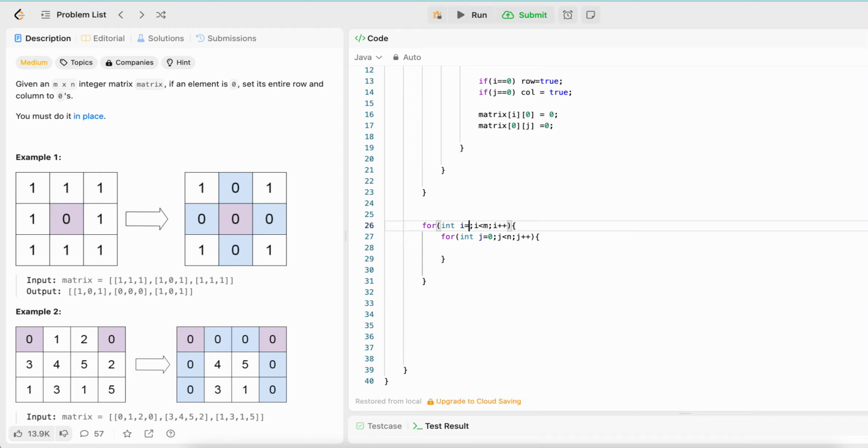In the second iteration we will start from 1, because we have already saved the data for our 0th column and 0th row. So we'll start from 1. Now we will check if our matrix of 0 and the column j is equal to 0, or matrix of i and column 0 is equal to 0.